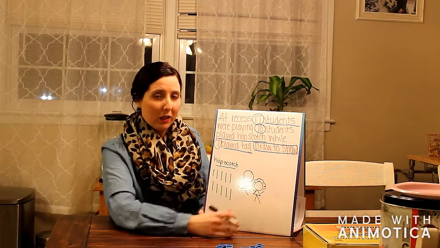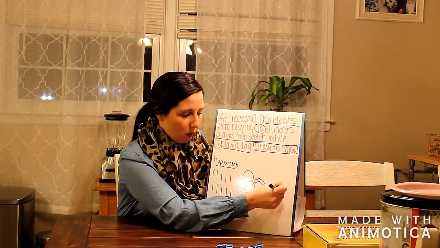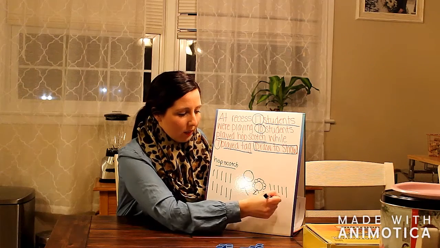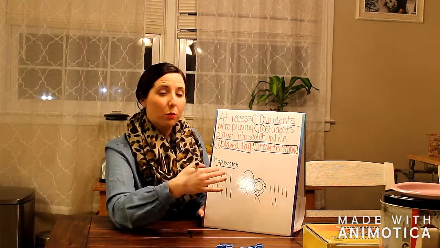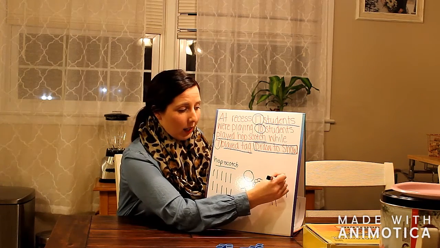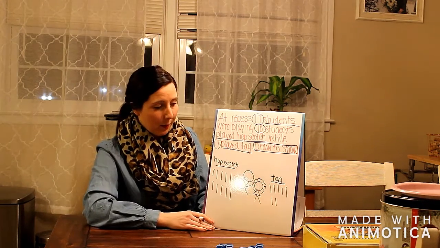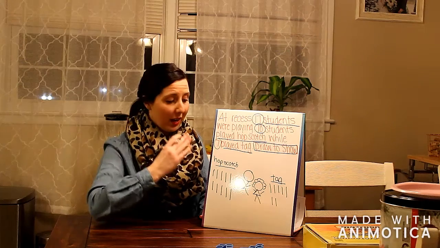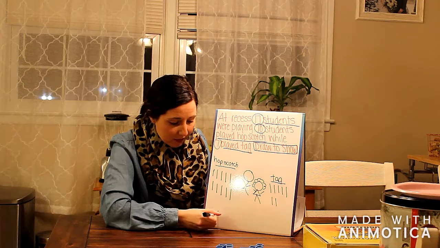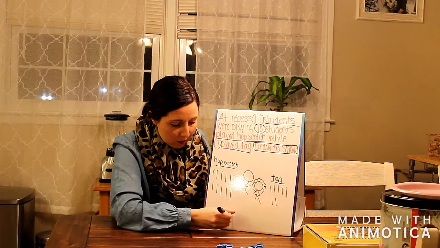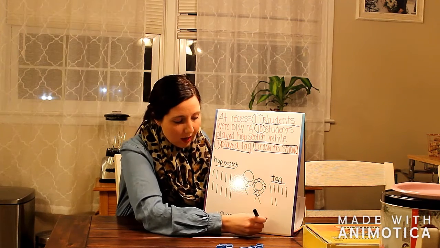Now, I have another group that I need to draw, and it's a group of 7. So I'm going to draw them now. 1, 2, 3, 4, 5, 6, 7. Now, these students were not playing hopscotch. These students were playing tag. So I want to make sure that I label it to show that these students were playing tag. Now I know that I have a group of 10 and a group of 7. So I have 10 ones and 7 ones.